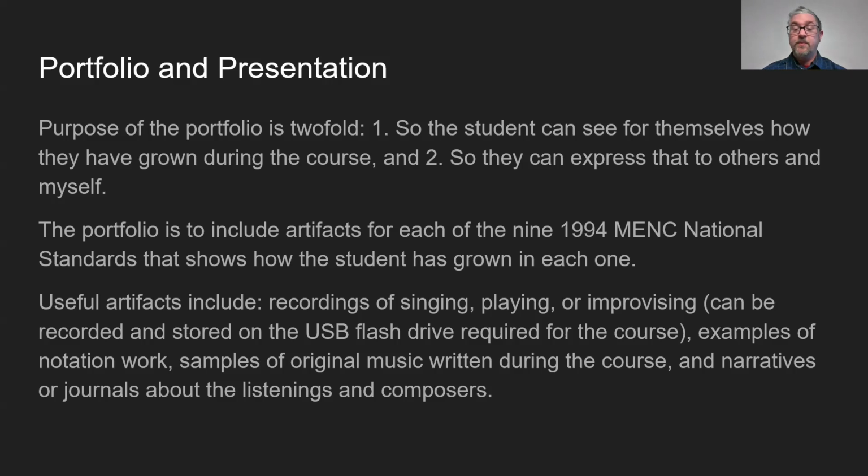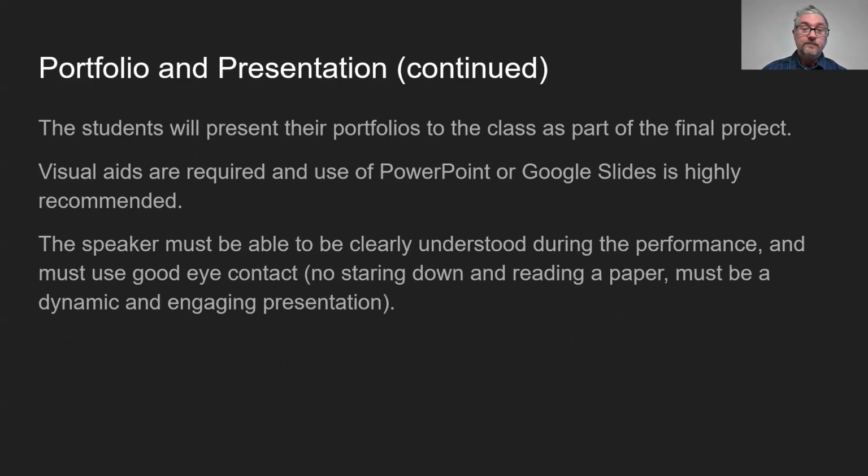They could include examples of notation work, samples of original music written during the course, narratives or journals about listenings and composers. That can include affective response journals about the listenings and composers. So these are things that will show that they've grown in those areas. The students will then present their portfolios to the class as part of the final project.